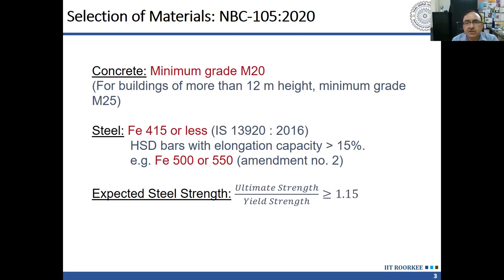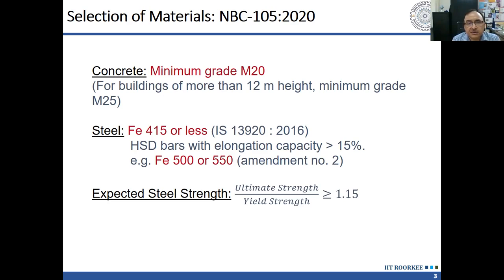So when we are testing the steel, we have to look not only for the strength, but also for the ultimate strain or total elongation. Then another criterion is that the expected ultimate strength of steel should be at least 15% higher than the yield strength. The ratio of ultimate strength to yield strength should be 1.15. What does that mean? It means that there has to be significant strain hardening. After yielding, it should not become flat. It should have the strength increasing by 15%. What is the purpose of this?